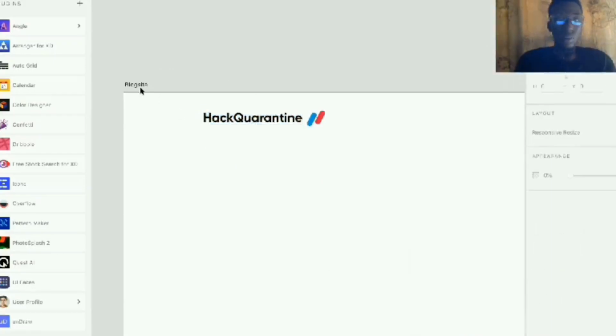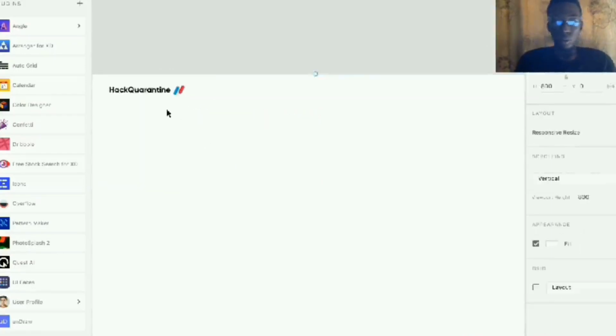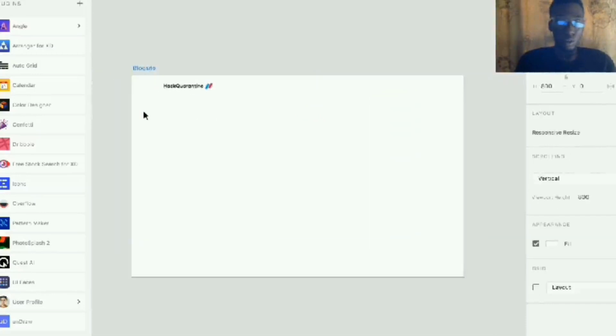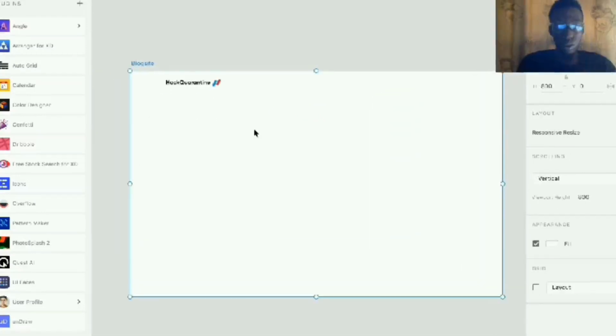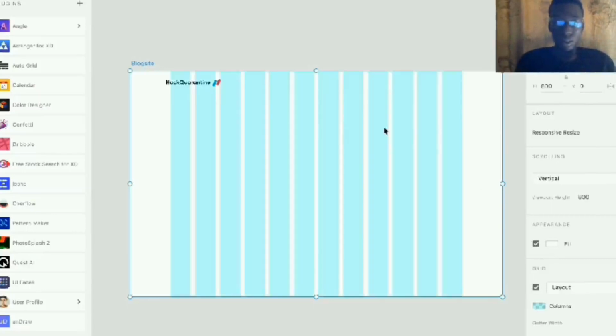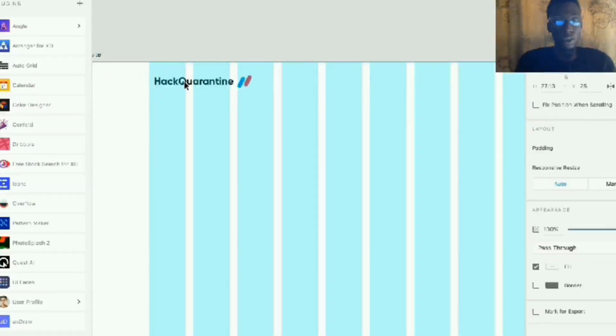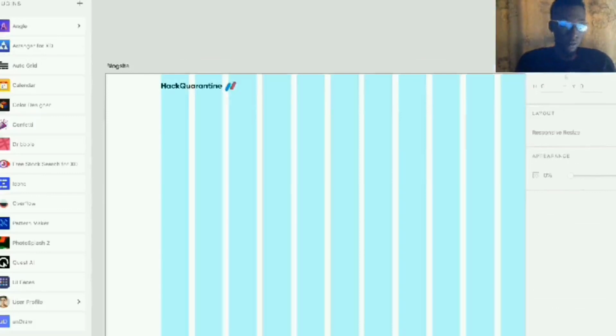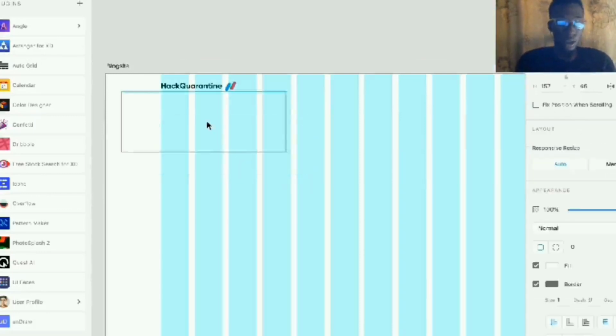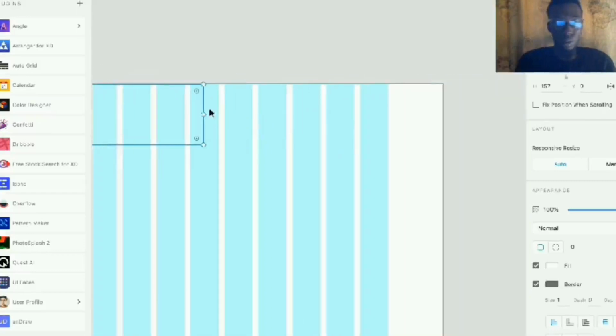Most websites, most front-end developers, usually work with a grid. The grid also works here in Adobe XD. I simply click on the grid and I see a grid of 12, usually 12. This will guide me in arranging my elements here. So I can create a nav bar from here. Simply go to the rectangle, then draw the nav bar.